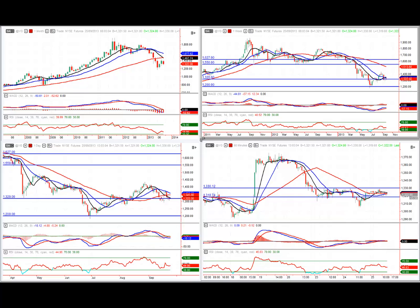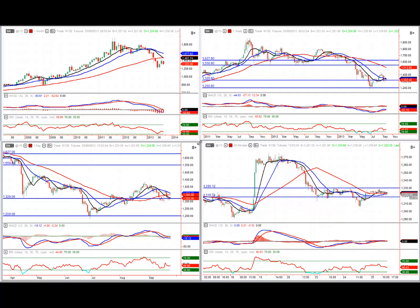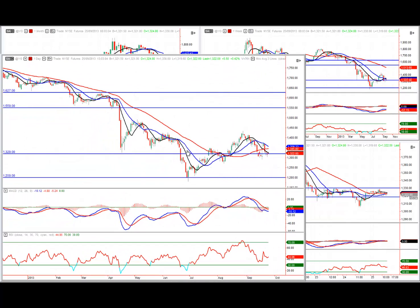Now if we come down to these much lower time frames and try and take a look at what's happening here. So we've got 1320 here in price, this level. We can see that price has now punched underneath this level, pulled back above it, and now tried to make a new high, rejected that, come back down and is testing this level again. We're almost getting our moving averages in the right order here, but we have got nice convergence on the indicators.